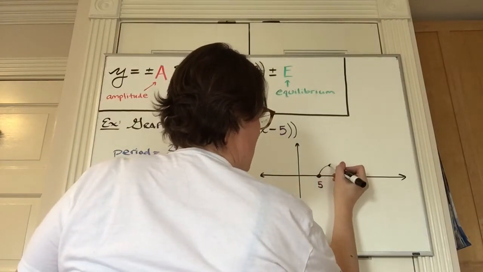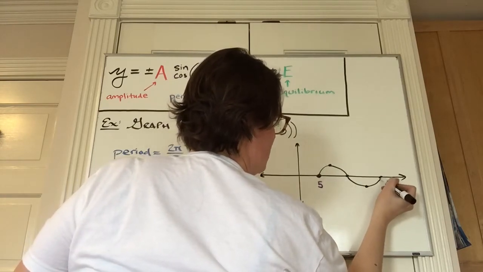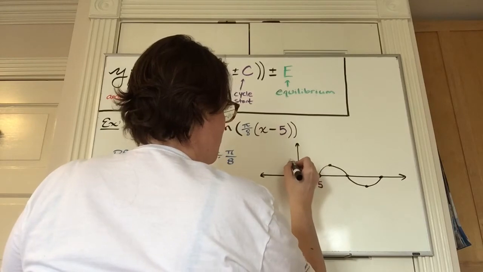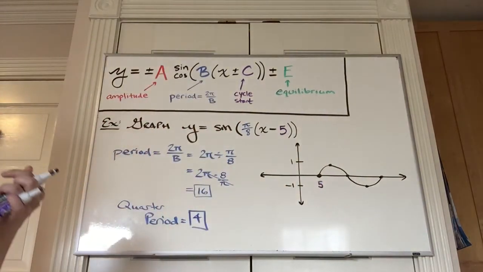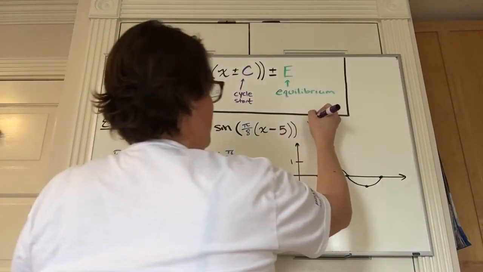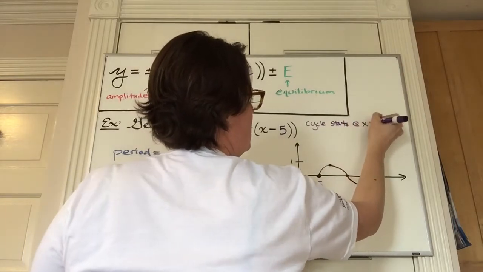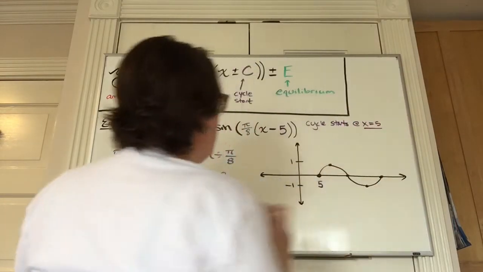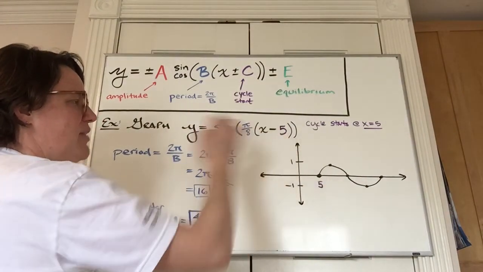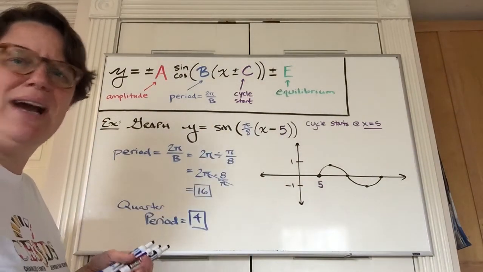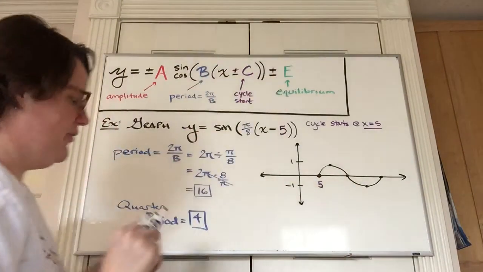So it goes up to the top, it goes back down to the middle, it goes down to the bottom, it goes back to the middle, with a typical equilibrium of 0 and an amplitude of 1. Okay, so the cycle starts at x equals 5. And in case you're scratching your head and being like, wait, Ms. Ball, why did you start at 5 instead of -5? It's because inside the function is counterintuitive. So x minus 5 actually moves it forward, so the cycle starts at +5.